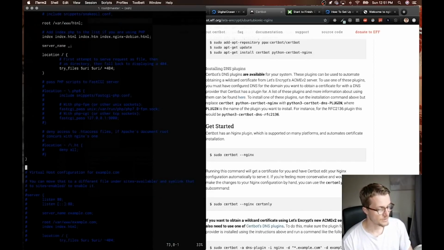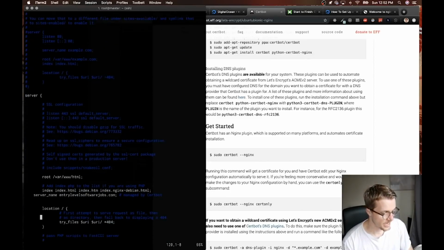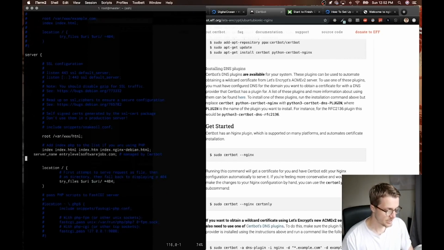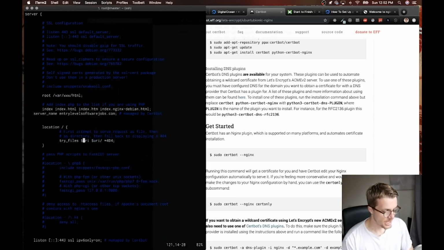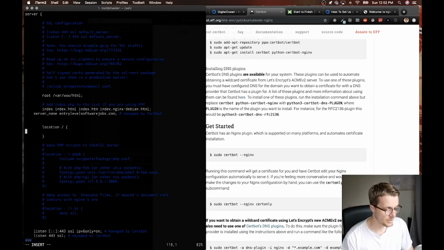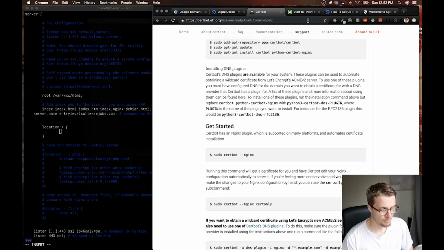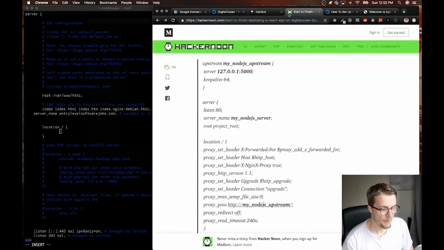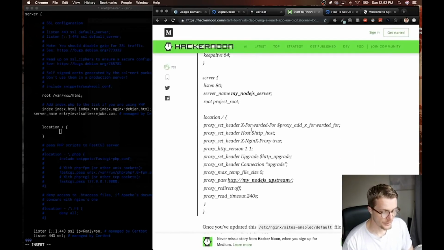So what I'm doing here is I'm scrolling down to the second server block, which is indicated by this server bracket notation, and I'm going to look in here, and I can see my URL is defined here and being forwarded to basically port 80. So within this location block, I'm just going to completely delete what's inside the location block, and then I'm going to put a new config in that is pretty much something you have to copy and paste to do port forwarding to a local port on your machine.